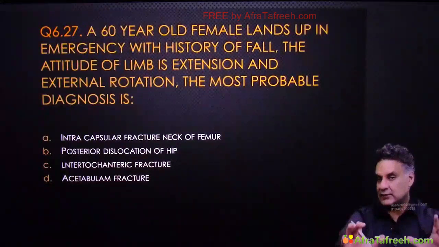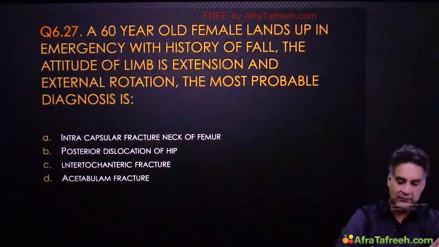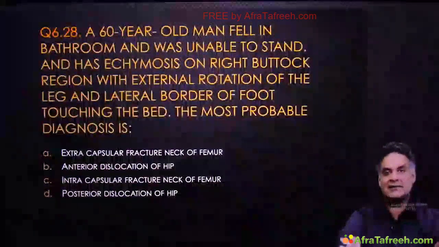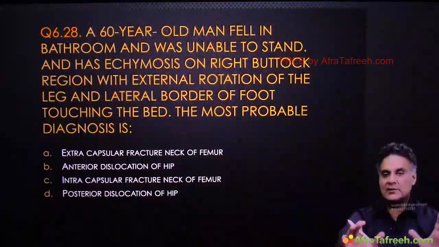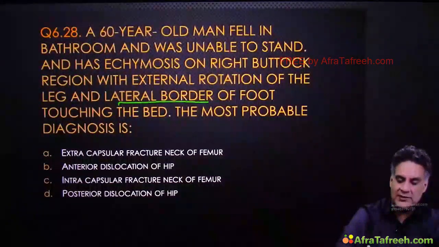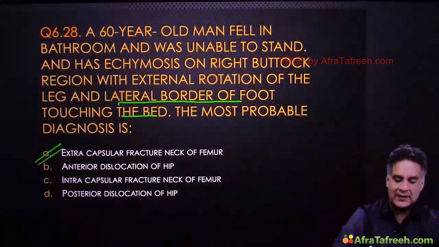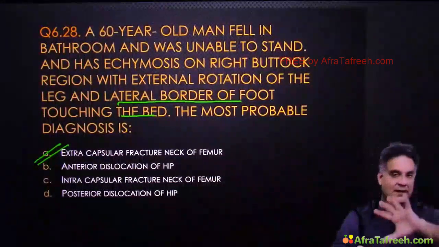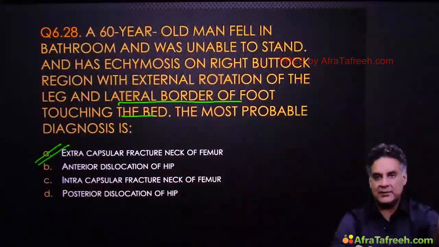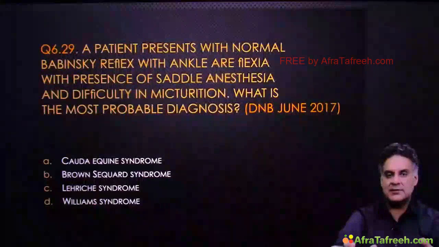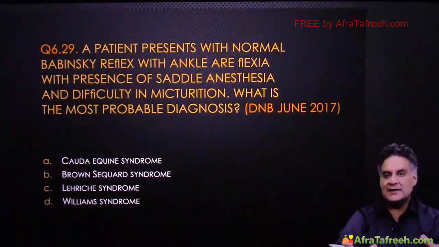A 60-year-old female, there is flexion, external rotation. 60 years, think of neck of femur. 80, intertrochanteric if no other point is conclusive. So intracapsular. Again 60 year, trauma, ecchymosis, there is extension of the leg, lateral border of the foot touches the bed. Classical history of intertrochanteric fracture. Extracapsular. Extra, everything extra. Same age, but here the clinical feature goes towards extracapsular. Less than 45 degree, neck of femur. Complete rotation, intertrochanteric.